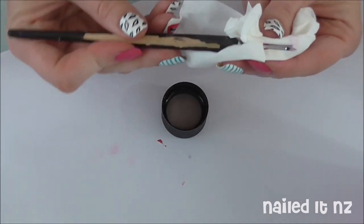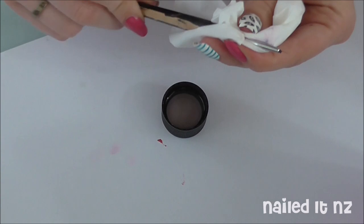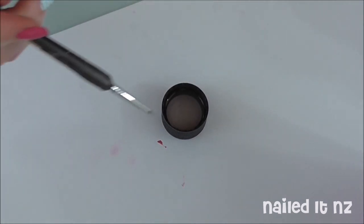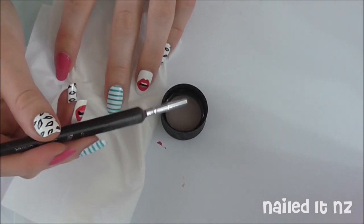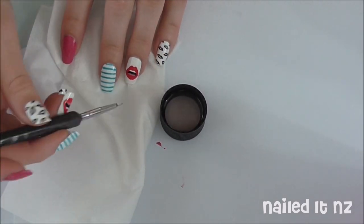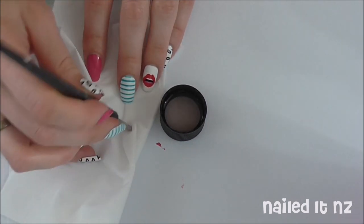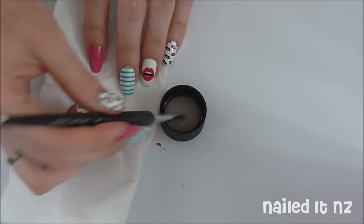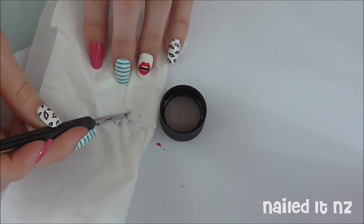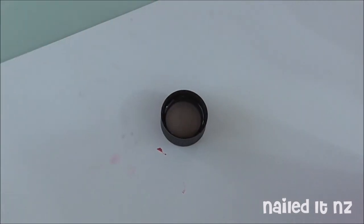This last brush I'm using both methods for. That's because I cut this brush down myself, which led to an excess of bristles at the very tip. And so just to keep that clean, I'm going to wipe it in the same way that I wipe a cuticle clean up brush. This ugly munted old brush here is actually my favourite one — it's so handy, it's the perfect size. And so yeah, that's pretty much that brush clean. As you can see there's some pink at the base I can't quite get, because otherwise it'll just remove the black paint.